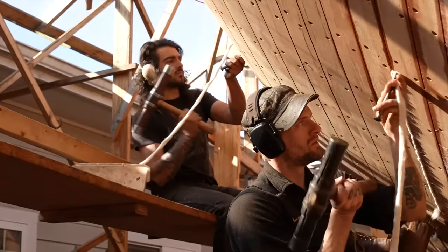So after a lot of pounding cotton, we have finished caulking the hull, which feels really great. It was a lot of work, of course, but it actually went a lot quicker than I had anticipated, and it was a lot of fun. I certainly really enjoyed getting more practice and getting better and faster at caulking. And caulking actually can be quite meditative when you get into it. A lot of the guys I know that are good at caulking actually really enjoy doing it.